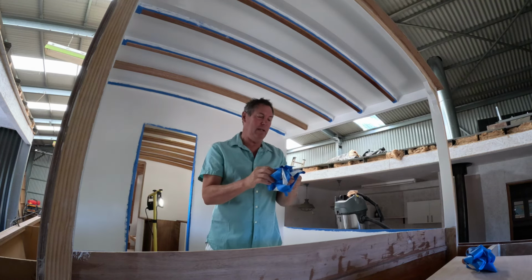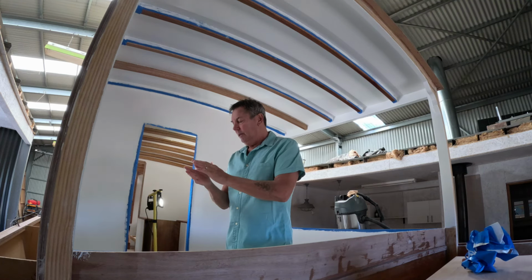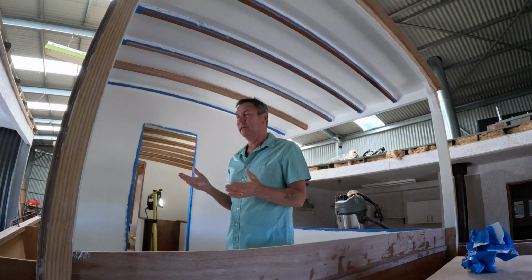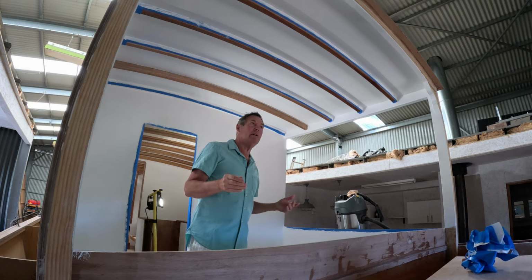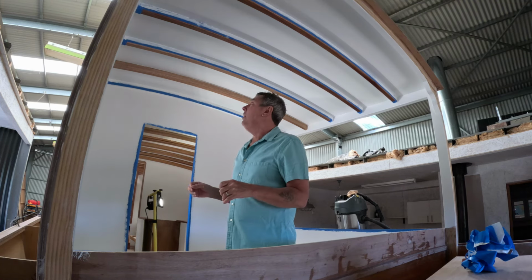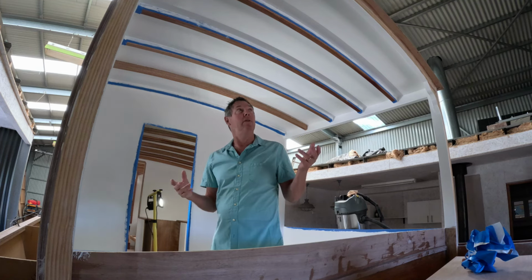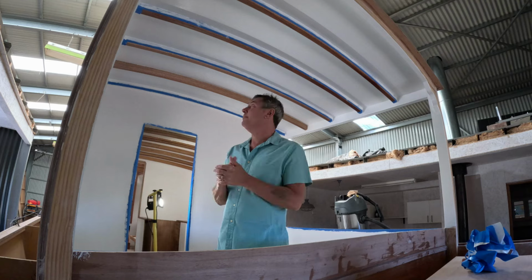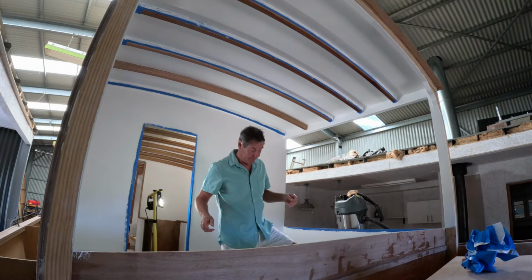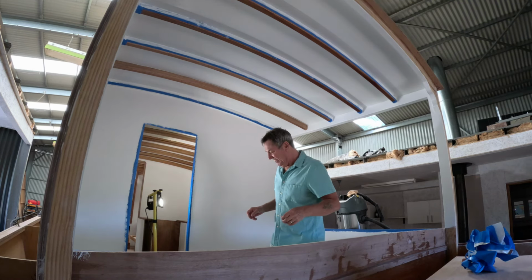Yeah, I've gone through so many sets of clothes. When you're using epoxy, you just can't help it. You just get epoxy on things, and of course it sets hard, and then it tears whatever clothes you're wearing, and after a while you just have to replace things. But I'm looking forward at the end of this build to getting my pile of epoxy ridden, torn, dirty old work clothes and throwing them out. It's going to be quite a momentous occasion. Maybe I'll do that on launch day, providing the boat floats. Otherwise I'll have to keep the clothes and do some rebuilding.